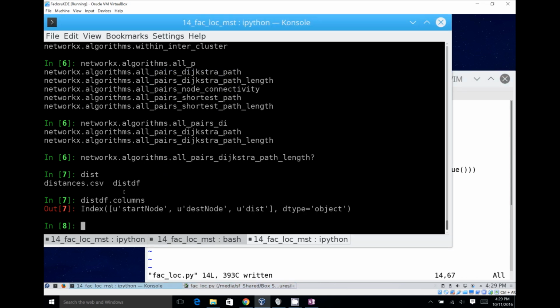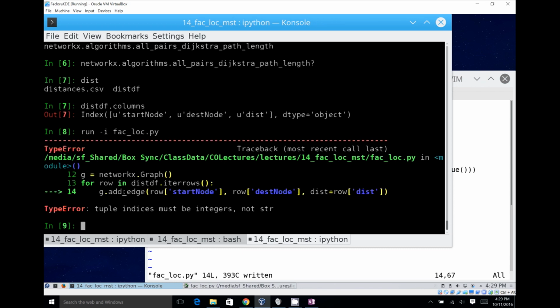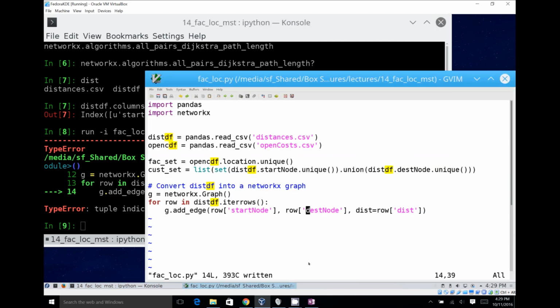So let's see if this runs correctly. Okay, so tuple indices must be integers and not strings. So I may have forgotten exactly what iter rows does. Okay, that's right, because I need the index and then the data, right? And this is probably data and data and data.